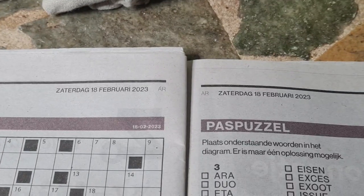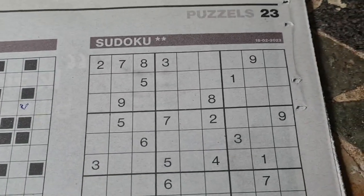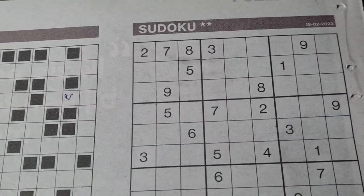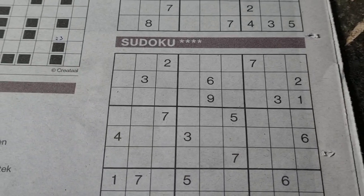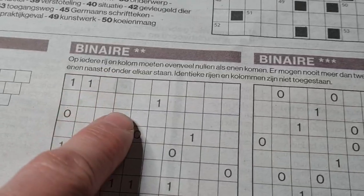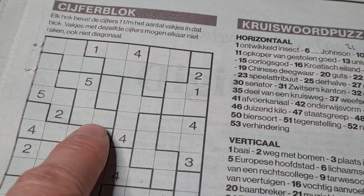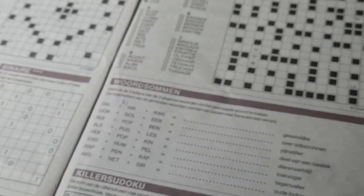In this puzzle page of Saturday, February the 18th, 2023, we have 6 extra puzzles for today. The first one is a 2 stars Sudoku with 28 printed digits. Then a 4 stars Sudoku with 23 printed digits. Then a killer Sudoku, 2 tectonics, 10 by 10, one with 3 stars, one with 2 stars. The other puzzles, I'm not interested. So a total of 6 extra puzzles, 4 of them I will solve, and tomorrow on Sunday, we don't receive any newspaper.